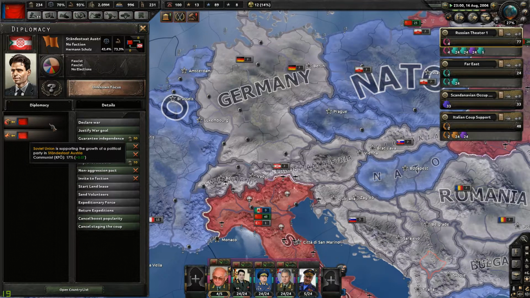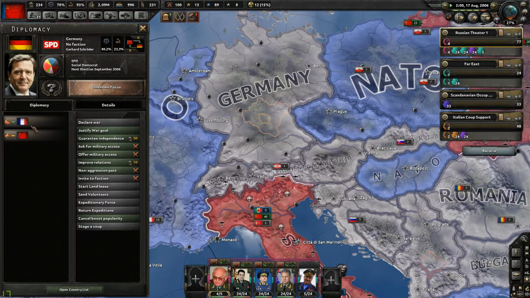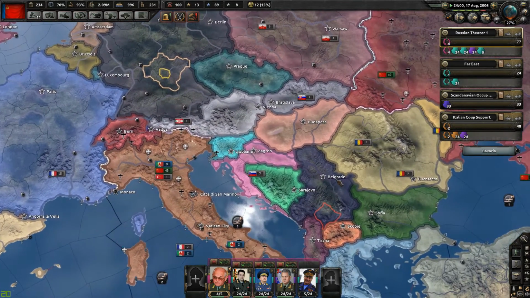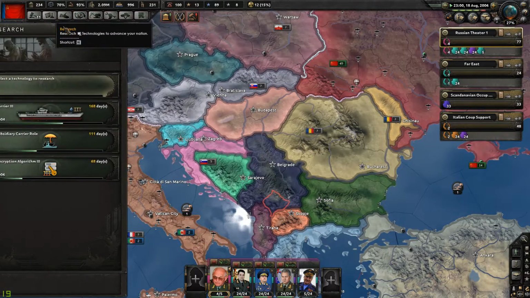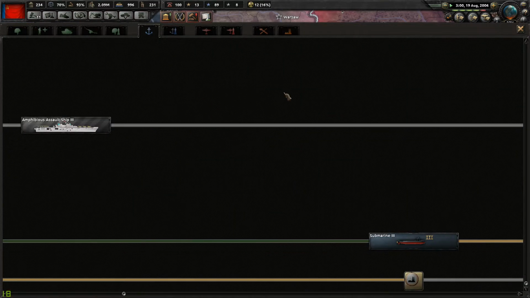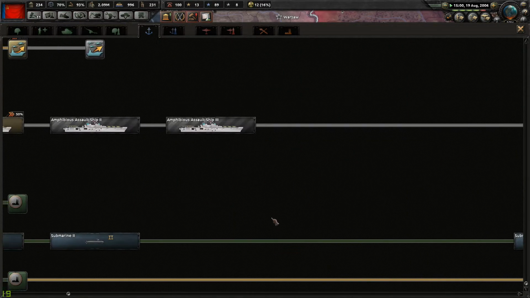And communism is at 17% now in Austria. Let's see where it is in Germany. It's at 20% in Germany. It'll start growing a little more slowly now. And there's our submarines. So we're getting things moving now. Things are rolling. They're going to be happening a little bit faster.